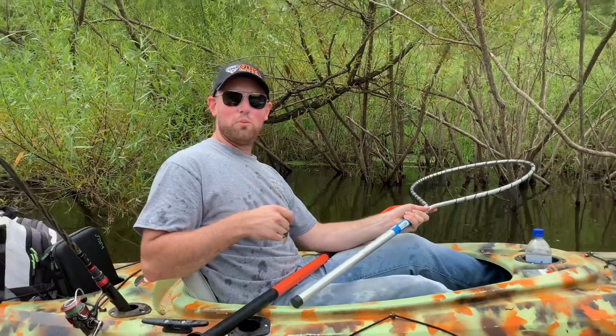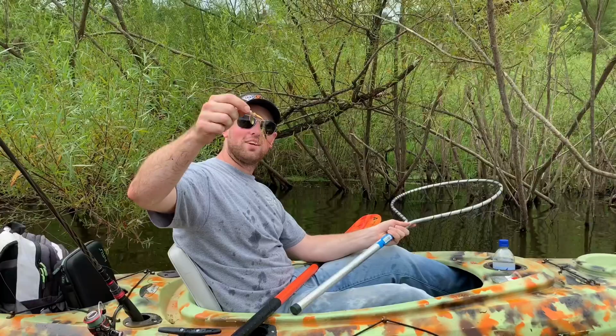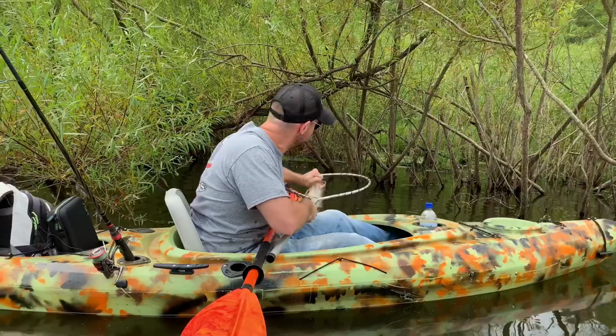I'm Obi. This is Obi's Crafts and Stuff, and I'm going to show you how to make spinners like this. Catch bass like this.